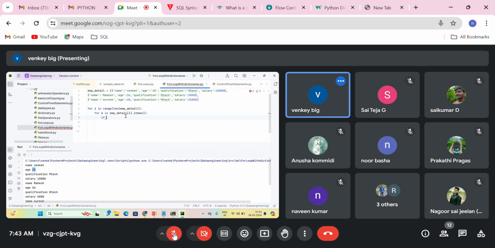If k equals Venkat, okay, so here if you see, we are not iterating the indexes.